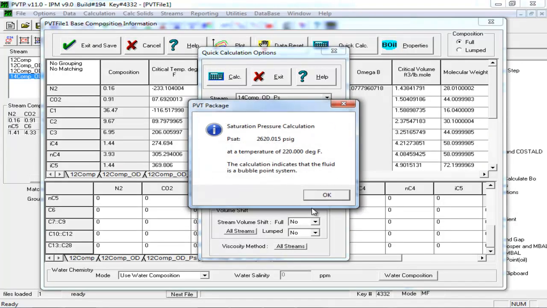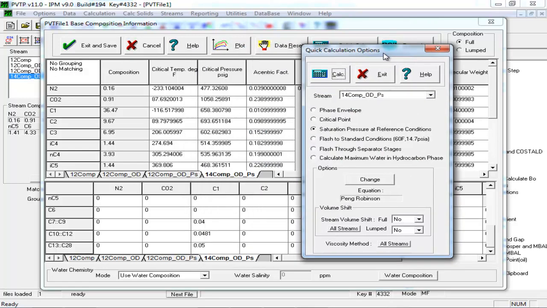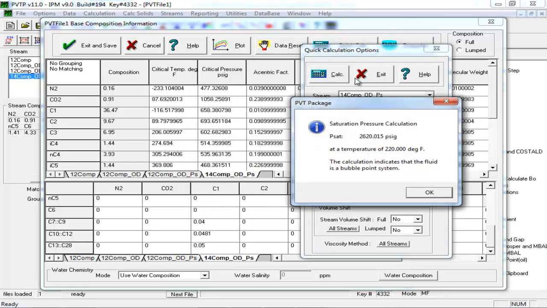Yeah, now I got the match with those values. You can see here with those 3 values.